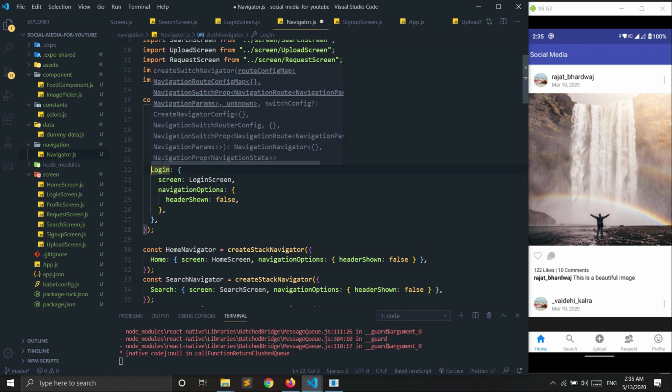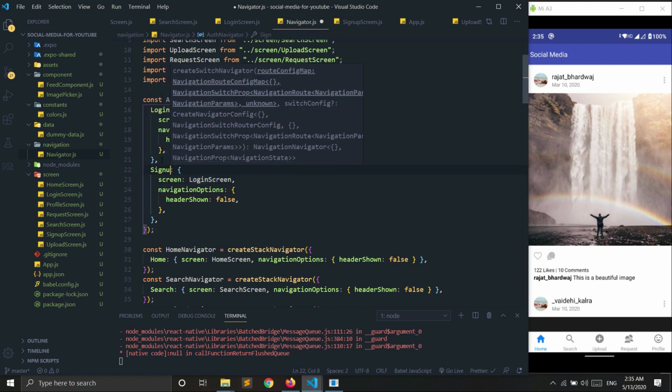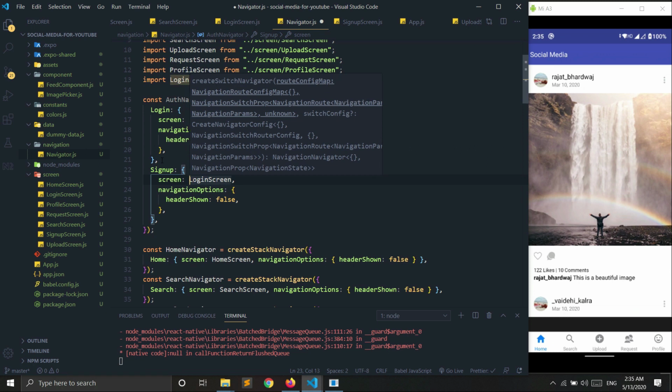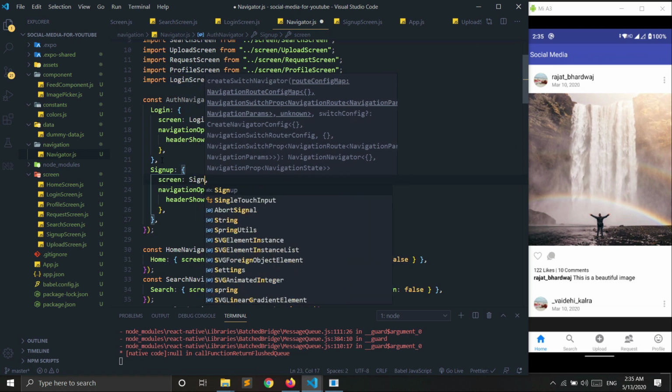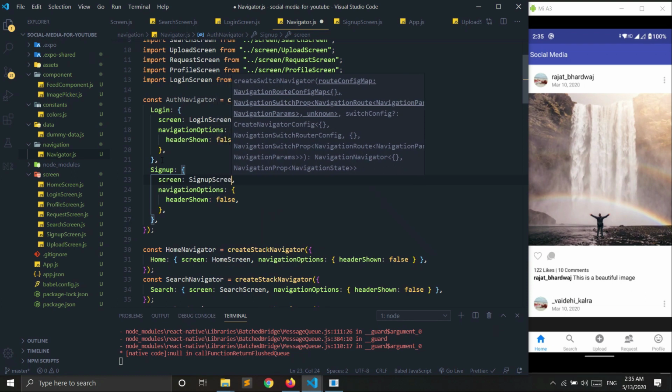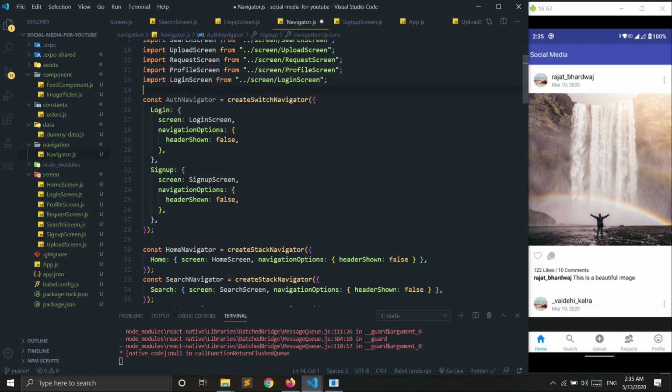Okay, for sign up screen, so let's import sign up screen from here. First of all, let's create a sign up screen also.